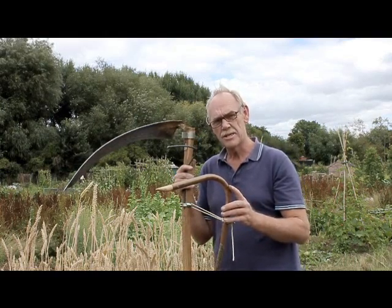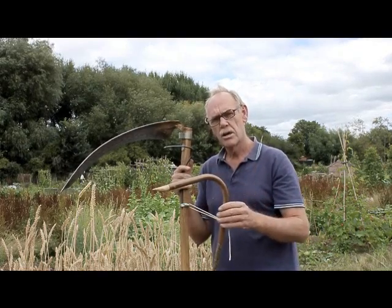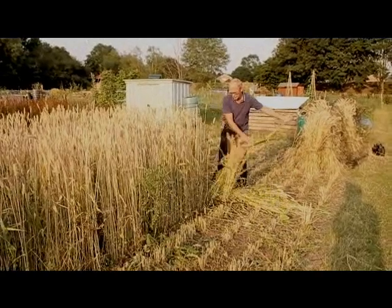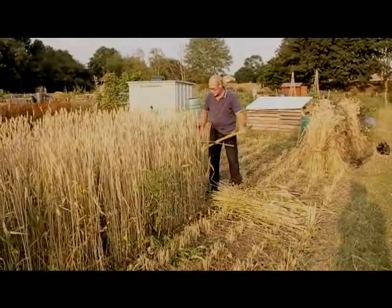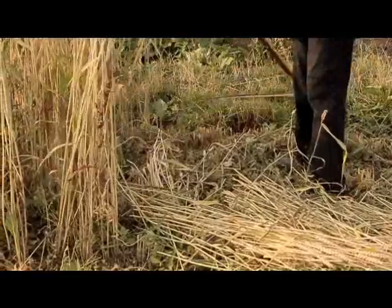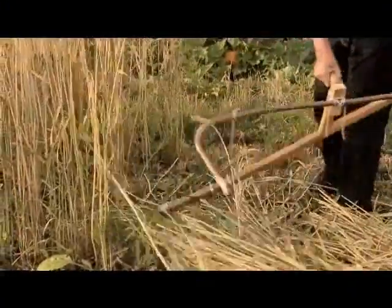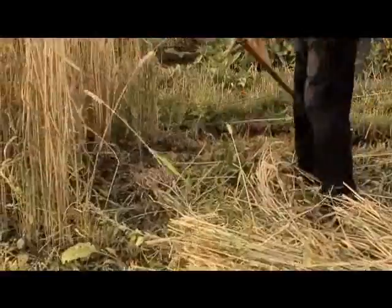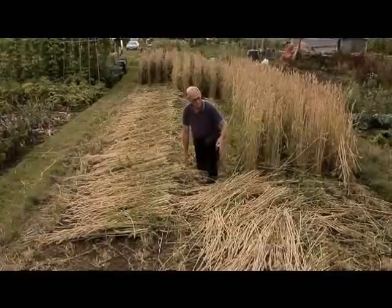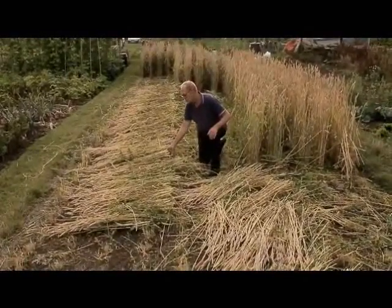With this cradle, my mowing style — which I'm always trying to improve — is more of a straight cut as opposed to a 180 degree arc used in open field mowing of grass. When finishing with a circular cut the wheat stems tend to fall in an uncontrolled manner. Here we see the difference between the circular grass mowing technique and a cereals mowing action, which is more of a straight cut.